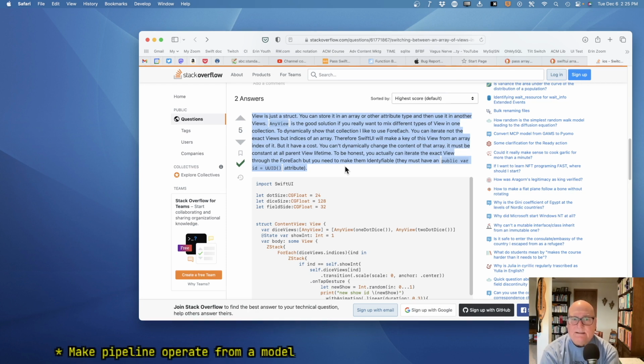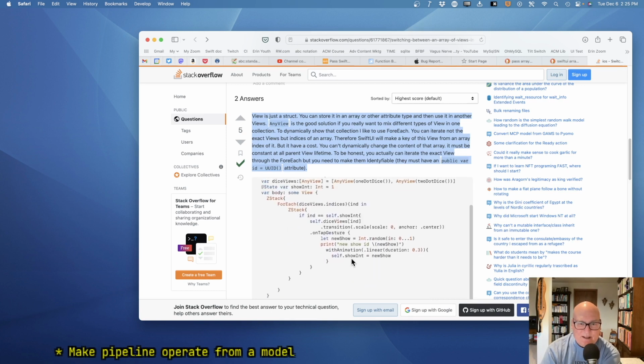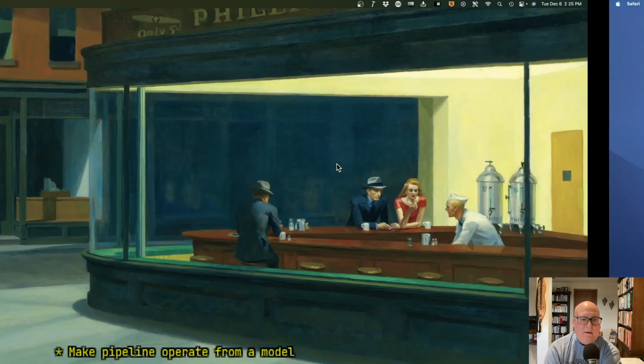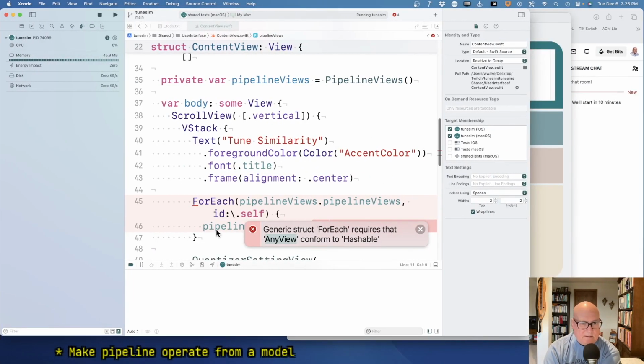Oh, oh. Can't change the content of the array. Is that because he's using this form? Right. Okay, so he's got self.dice views sub indicator is an AnyView, so that is okay there. I think I need a little less.